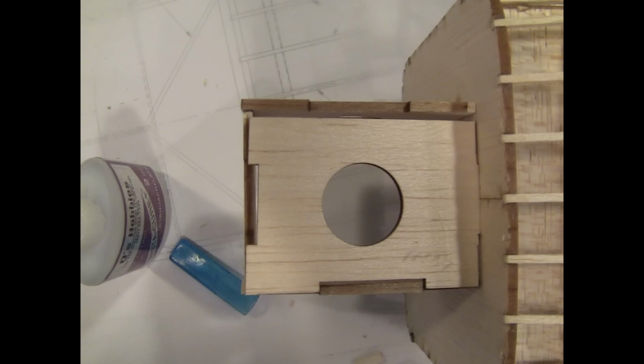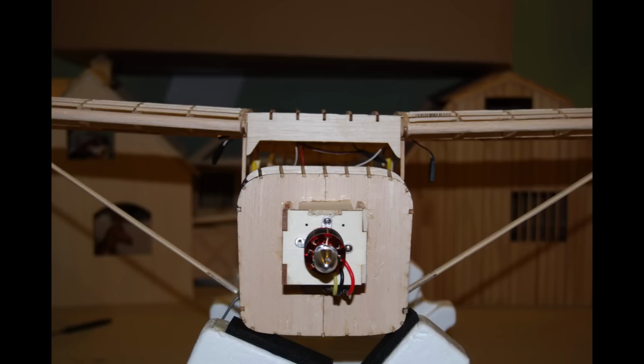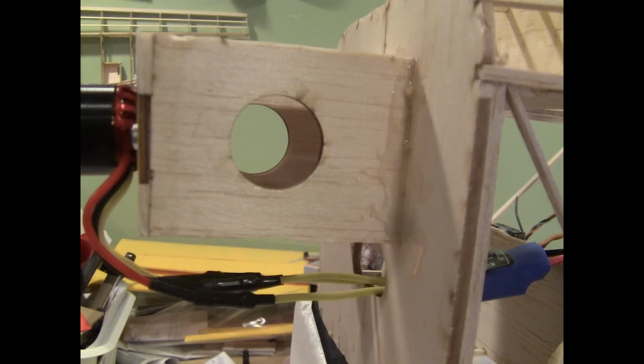Unfortunately, the top piece in the laser cut kit did not fit, so I had to make my own kind of balsa counterpart and just strengthen it up by adding a little extra epoxy in the sides, nice and strong.